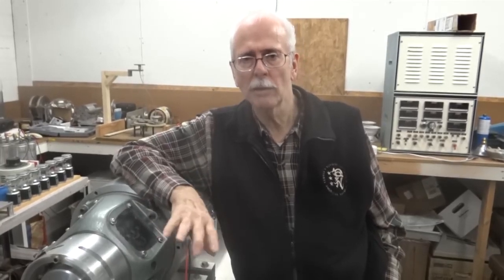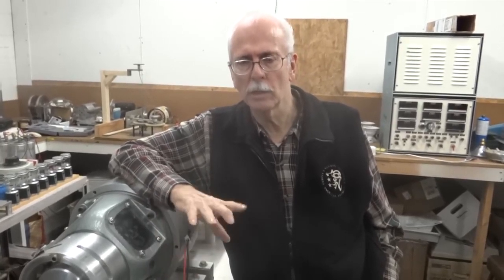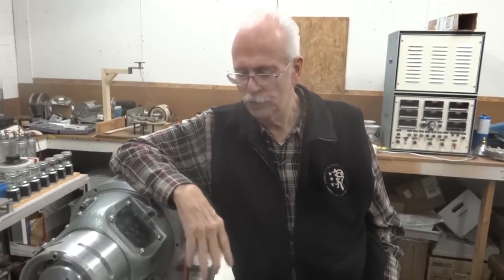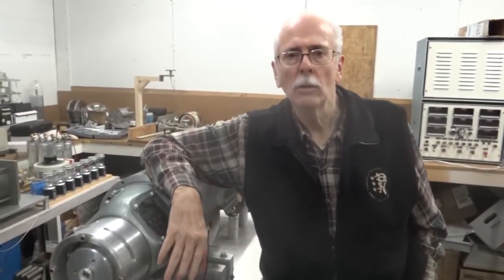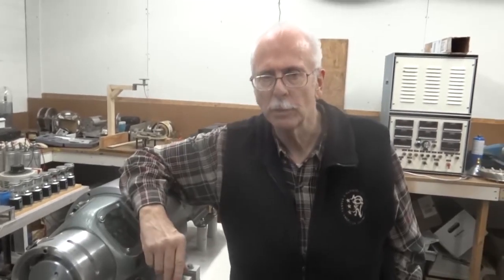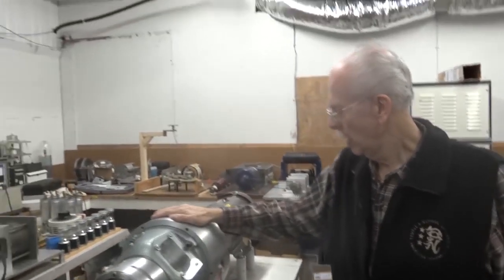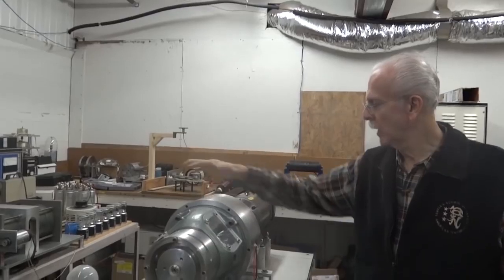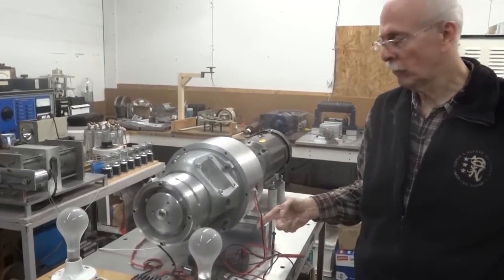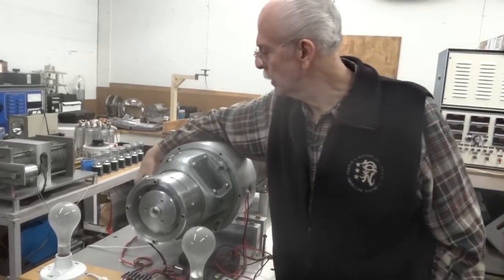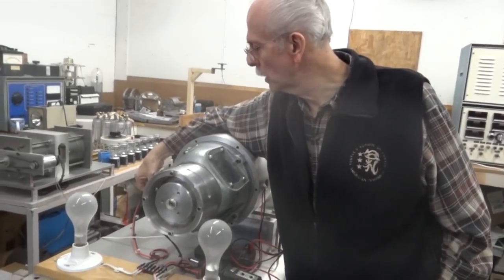And so I built this particular machine to allow me to concentrate on the force aspect of this separately from the voltage aspect. Now, a lot of the results of that are proprietary. I'm not going to go into the details. But I will show you a couple of interesting features and we'll use that to further the explanation of the machine. First of all, there are two sets of windings in this machine. One set is brought out on this pair of lines and the other set is brought out on this pair of wires.